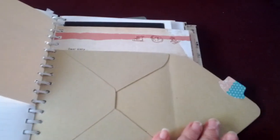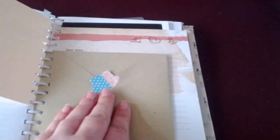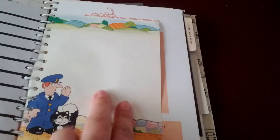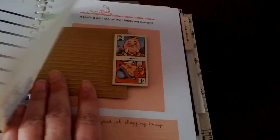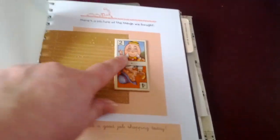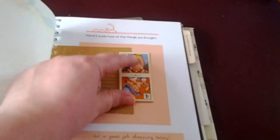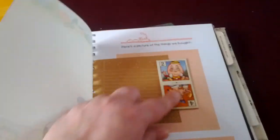A clocking in card, an envelope I've made out of some craft paper here, and just put a tab on it there. Diary pages. Oh, this was a piece of writing paper that we had when my son was little, when he used to write his thank you letters. So it's got Postman Pat on it, which I thought went quite nice. And this was a domino out of a nursery rhymes game, quite an old one actually. I think it's from the 50s. So I used that as the tab as well, just for something different.